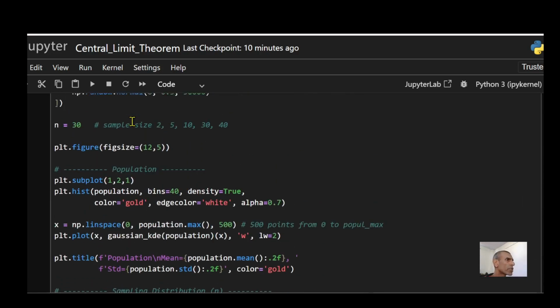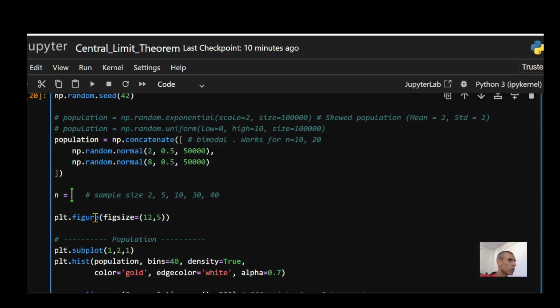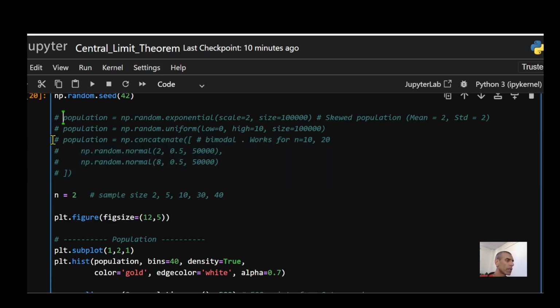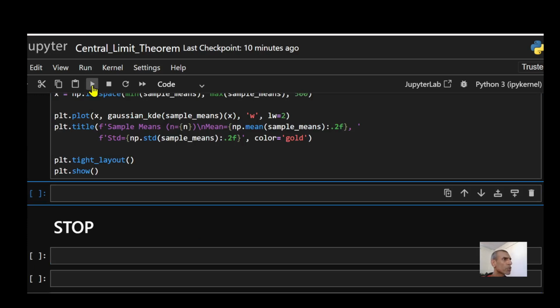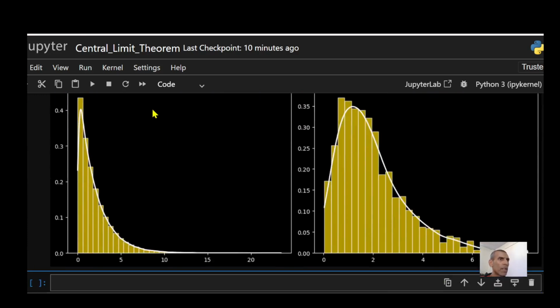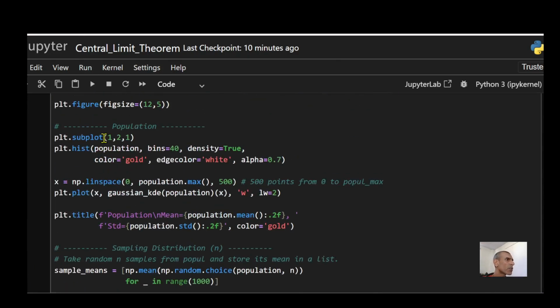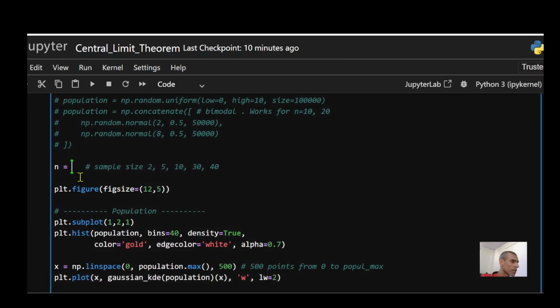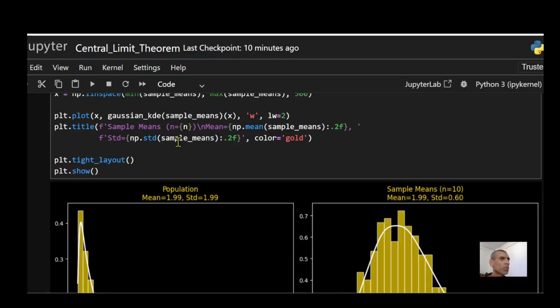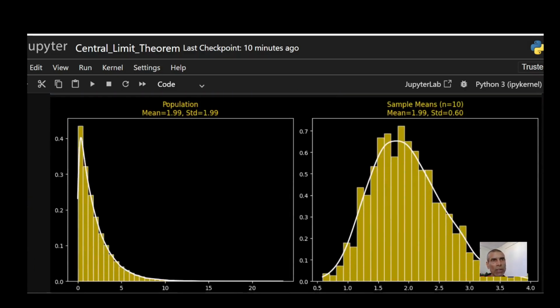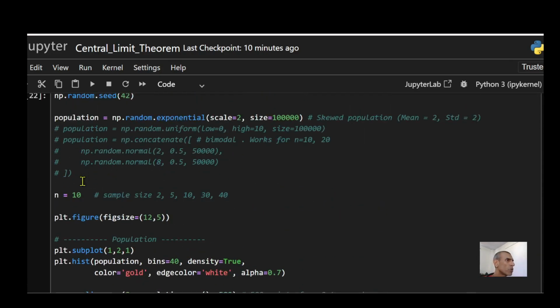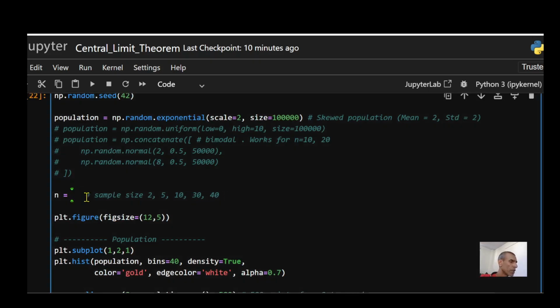I wonder, what if I change the sample size? Let's say I change my sample size to 2. Come back over here. Let me comment these ones out, uncomment this part, and start with the 2 sample. Let's see what that does. And look at that. This is not really a normal distribution yet, but if I increase the sample size from 2 to, let's say, 10, you will see it approach a Gaussian distribution. There you go. You can see it's almost approaching that bell-shaped curve. Let's do one more. Let's change it from 10 to maybe 20.